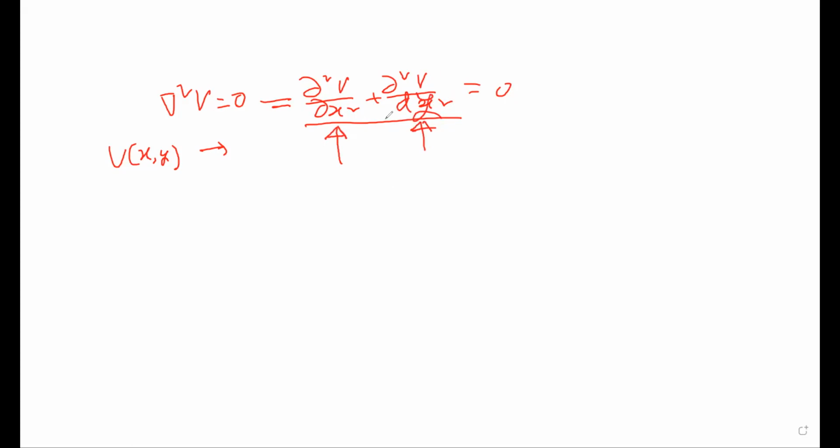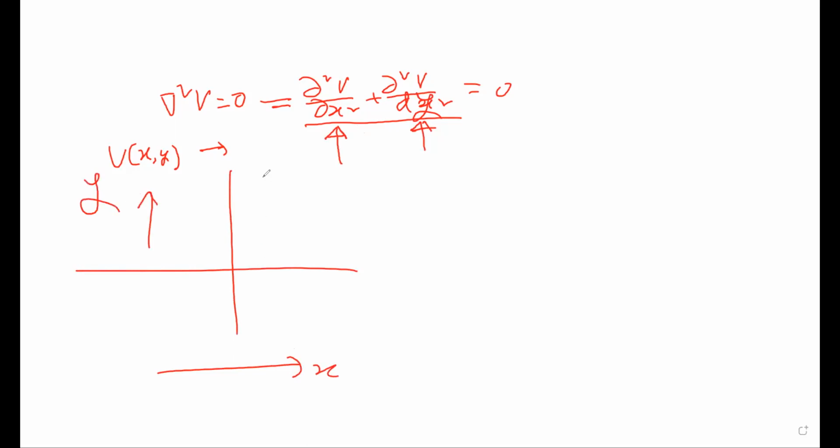Okay, in order to do that, we have to discretize our space. So we have our x direction, this is your x direction, and this is the y direction. Then you have to choose a step size in the x direction in order to approximate the derivative in x. Similarly, you have to choose a step size in the y direction to approximate the derivative in the y direction. As a result, within your solution region you will be creating a grid with some points.